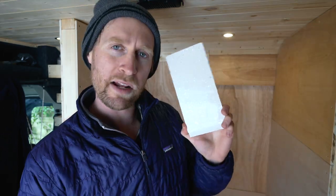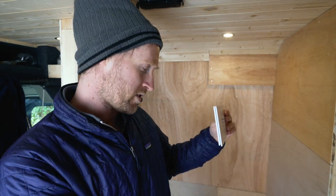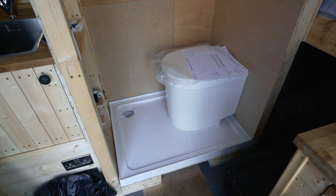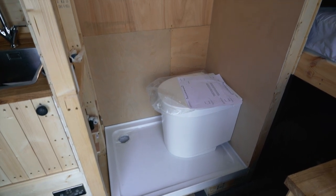So we finally got the sample for the shower panels. I think this is plenty big enough just to kind of line up where the toilet's gonna go so we can drill the hole for the ventilation pipe. Hopefully this will give you some sort of idea as to what it's gonna look like when it's finished.